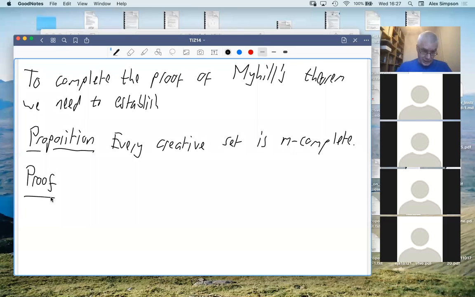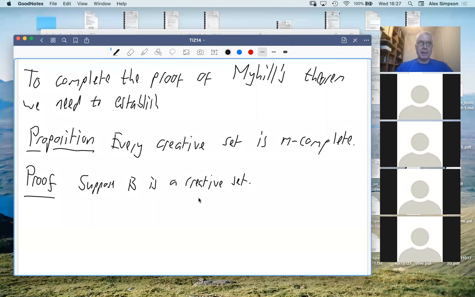Okay, so let's suppose that B is a creative set. We need to prove that it's M-complete. That means that it is computably enumerable and every other computably enumerable set reduces to it.